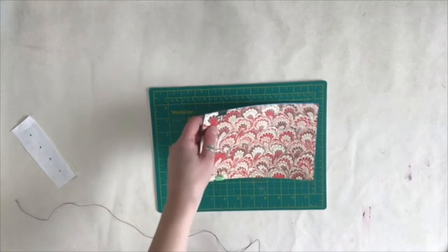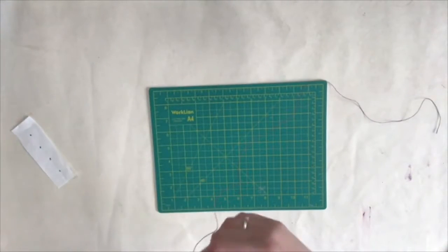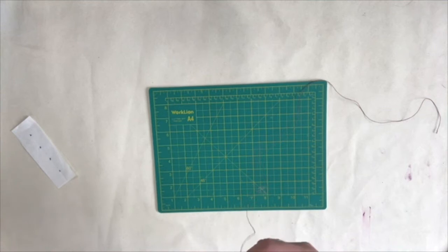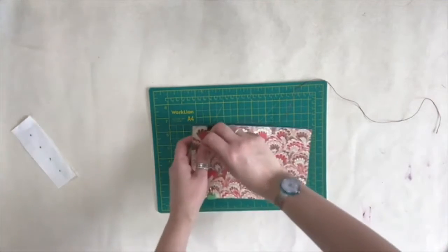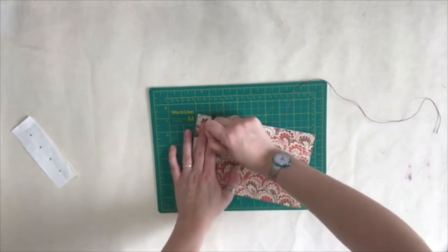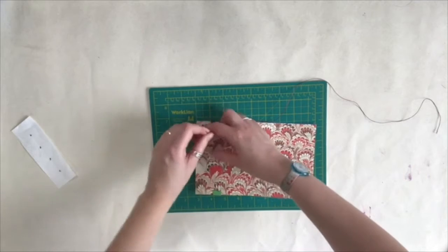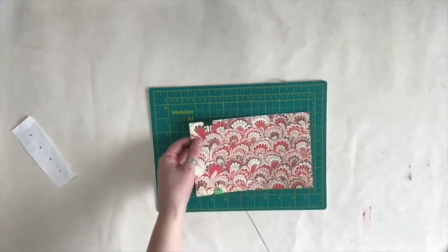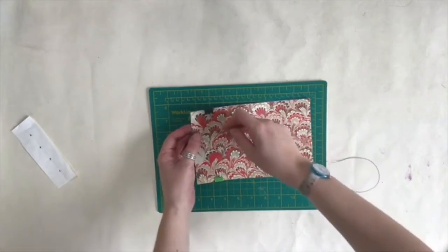Then take up your needle and you're going to go through the first hole or sewing station from the back to the front. And you want to leave about a 4-inch tail at the end. So leave a 4-inch tail once you get that needle through that first hole.